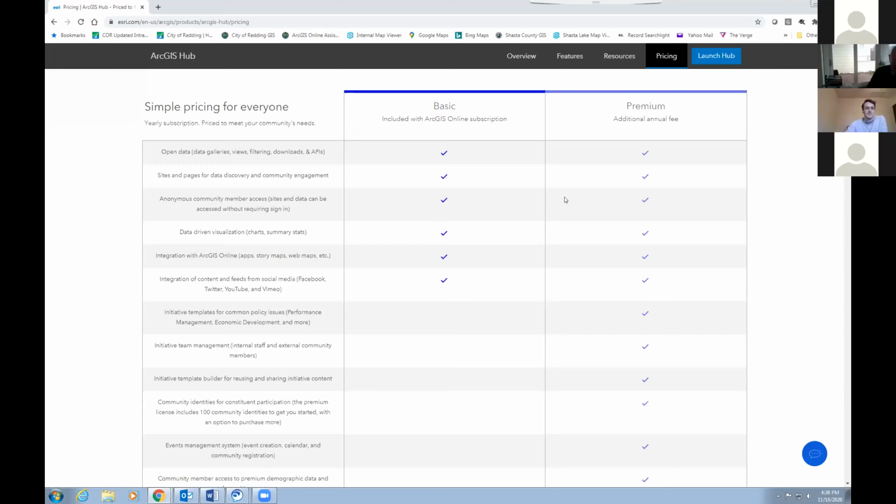I got to be involved in the group to plan the upgrade of that platform and the direction we were going to take it. The direction we decided on was Esri's ArcGIS Hub. One of the great things about Hub, and probably the biggest use of it, is that it's a great data sharing tool.